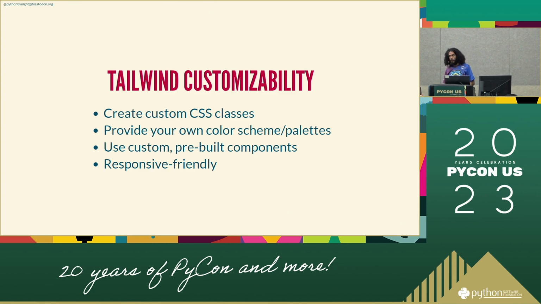You can also use custom and pre-built components. There's a paid element to Tailwind CSS if you want to pay for these very professional looking elements that you just don't want to build yourself. But then you can customize them once you've used them. So that's pretty great. And then what's also pretty great about Tailwind is it provides these specific breakpoints when you're building. I haven't showcased a lot of that in what I've built so far, but you build with mobile first design, and then you set breakpoints, and all you have to do is use say MD for medium screen size, MD colon, and then provide all the classes that apply to that breakpoint and larger. And same thing with large, LG colon, everything past that would be customized. So a lot of stuff you can do there.